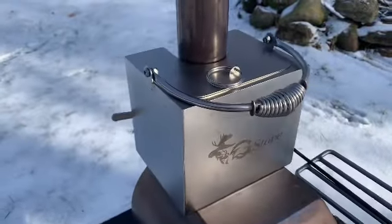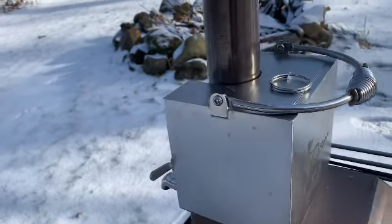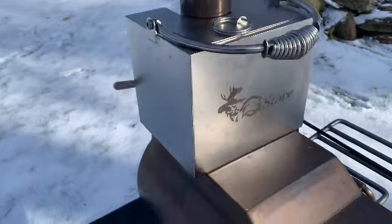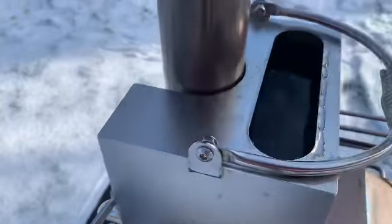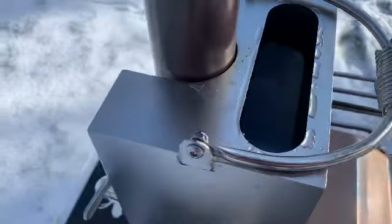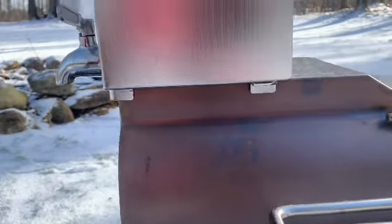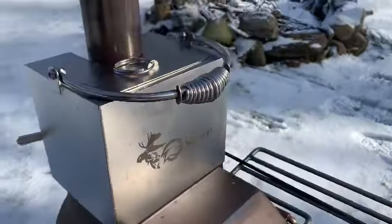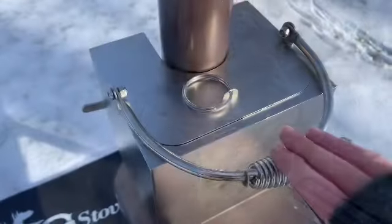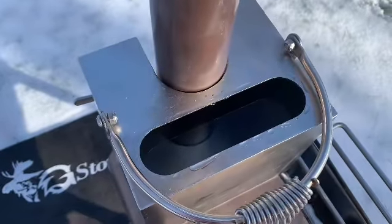The 3-liter water tank has a height of 6.5 inches and a width of 7 inches and comes in at 1.5 kilograms or 3.3 pounds. It has a carry handle, an opening for water, a spigot on the back, and feet at each corner to help it stay on top of the stove better. We have found that using a scoop or a funnel when filling it with snow is very helpful.